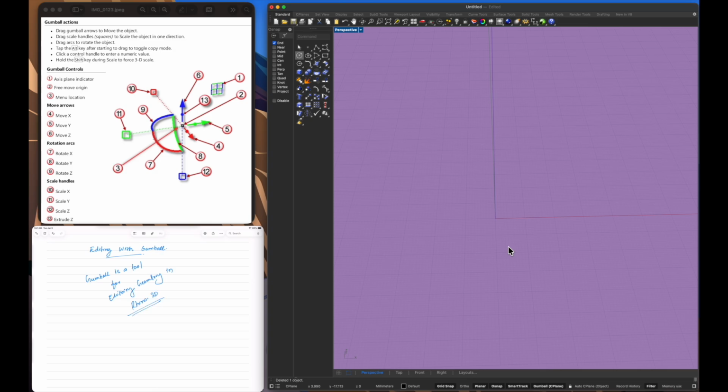So this is how the Gumball looks. It has features like we can move, we can rotate, and we can scale down.